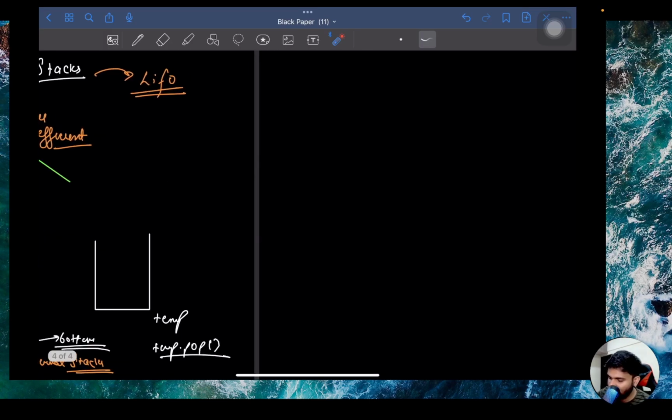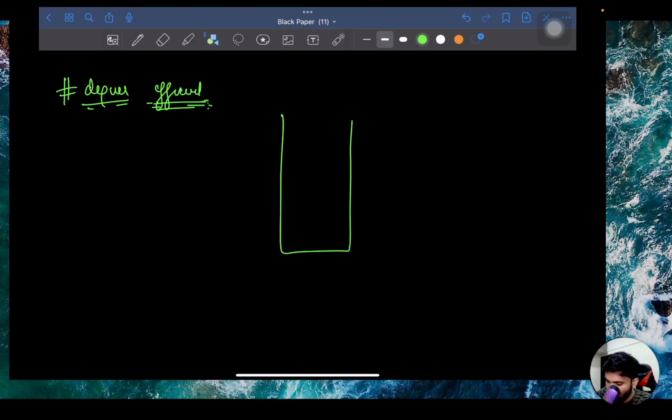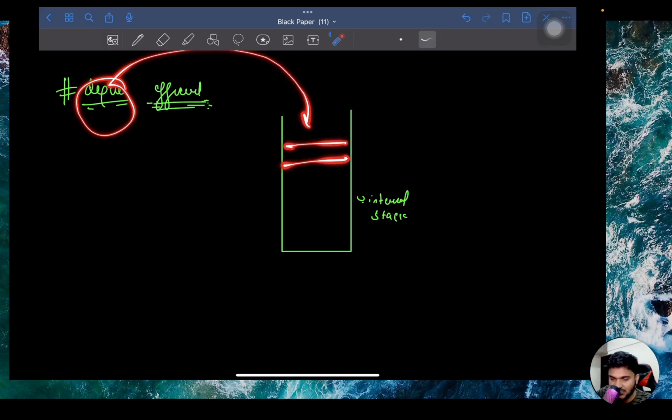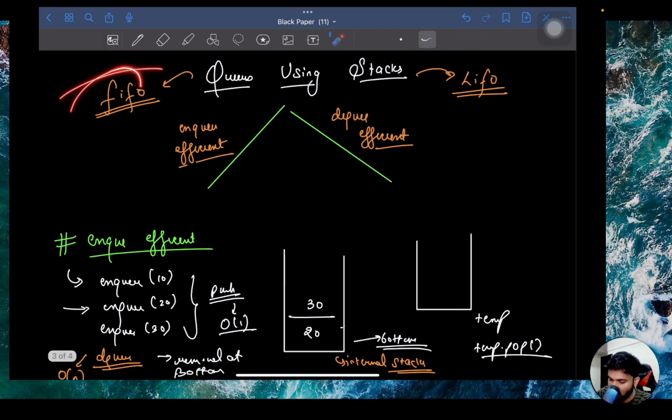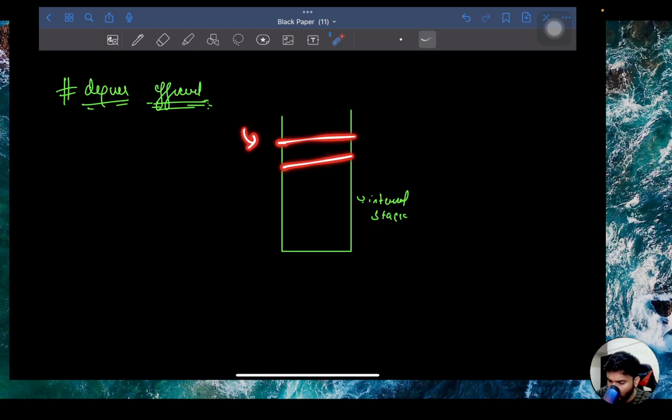Now let's talk about the other variation, the DQ efficient variation. Now you might already be able to think that we want the DQ to be as optimized as possible. If you want to keep the DQ as optimized as possible and you are implementing it using an internal stack, then what do you need to do? You need to keep the first element that was added at the top of the stack, because a queue works like first in, first out. So the element which was added first needs to be removed first. And if you want to keep the removal operation efficient, you need to keep the element which is going to be removed at the top of the stack, because that's the only place where you can remove.